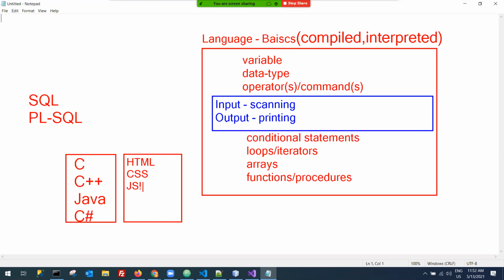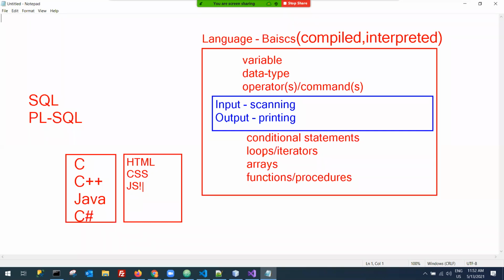If you learn C and C++, and then start Java, 30 to 50% of the concepts are already covered. If you start learning C++ after learning C, the same holds good. 30 to 50% is covered in C itself, and you'll revisit those concepts in C++ also. So that is the reason, keeping that in mind, if I want to learn JavaScript, once again, the information goes back to the same.